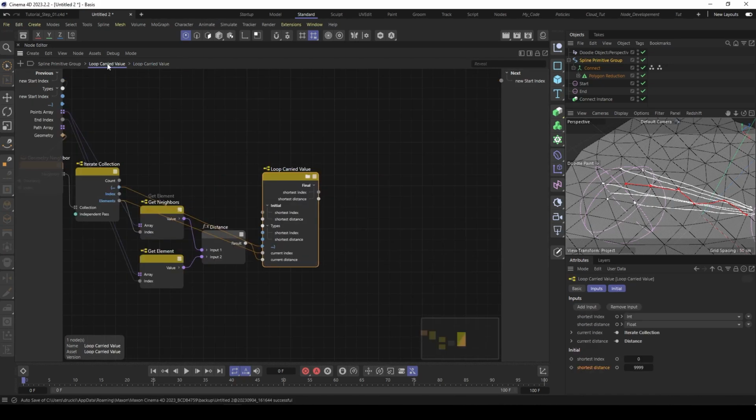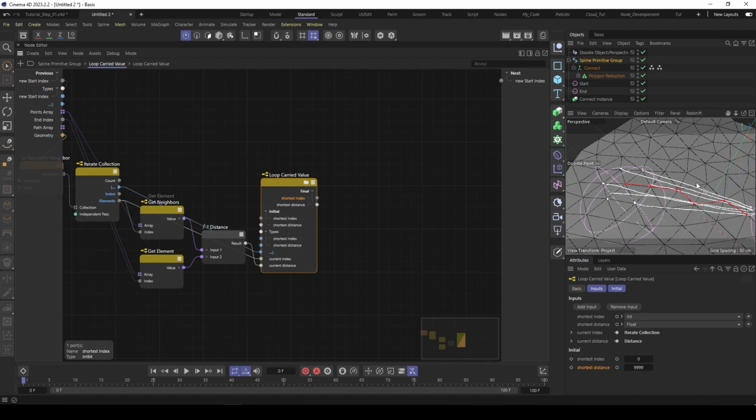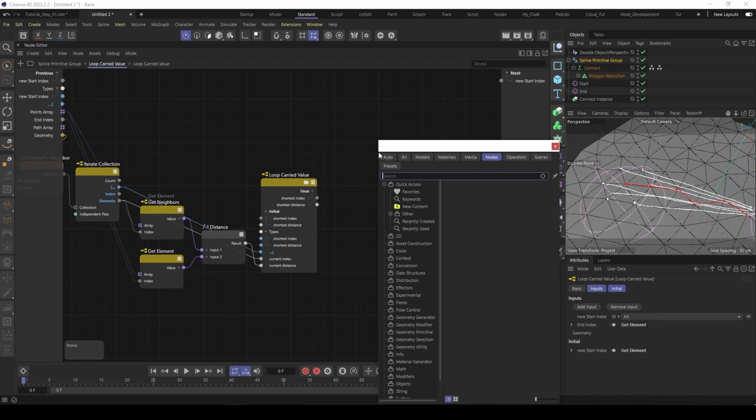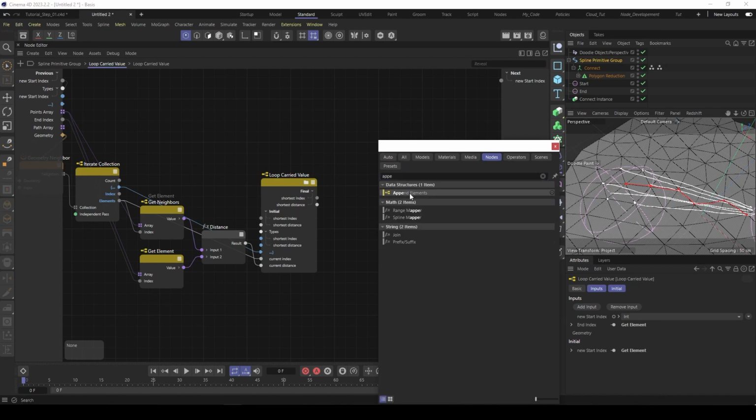So let's jump back. And now here we have the index, the closest index here to our endpoint. What we like to do now is to add this point, this vector, this position, to our path array here. So let me use an append elements for this.